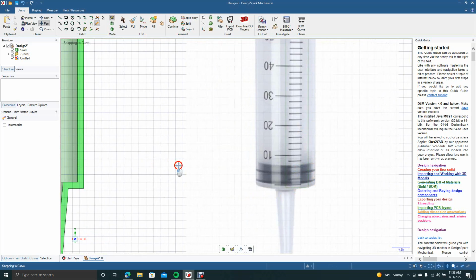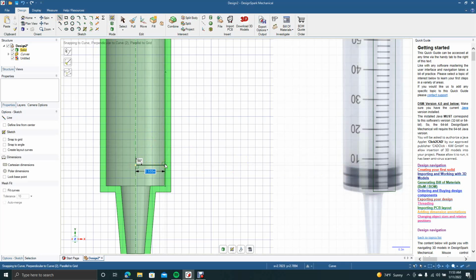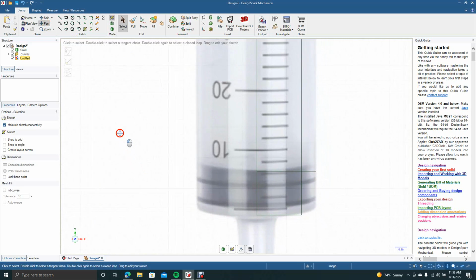So what I need to do is come over here and draw a line in here and move it over here so I know how far the fins need to be. So we're going to go from there over to there. So that's 0.5. So basically, okay, so we need to go 0.5. So we'll go from here and create a line over to here, and we'll type in 0.5 so we know that it's the right width. And then we'll get pan and pan over. Let's Control plus one more time to zoom in, grab pan. We'll just pan straight up.